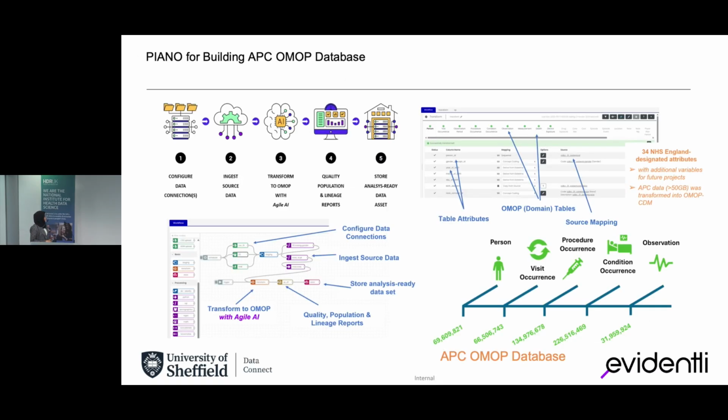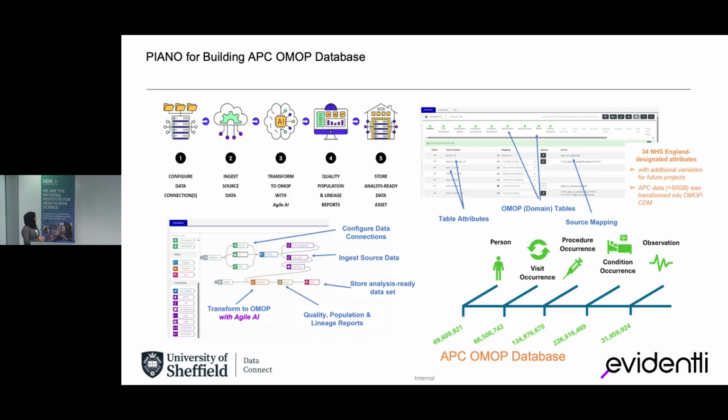For this, we used Piano software from Evidently. It's an AI-supported ETL solution. Our experience with it is excellent, and it was instrumental in building our OMOP database. The software features an intuitive user interface and makes the complex mapping easier for us, especially as we were junior in this field. It speeds our development, and please visit my poster where I can talk more about our experience with Piano.